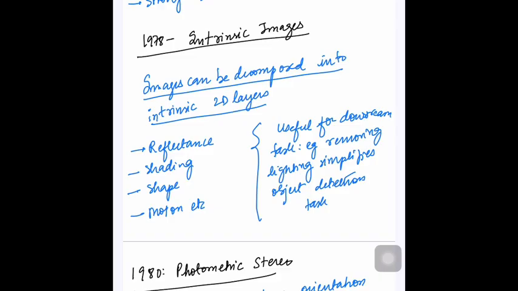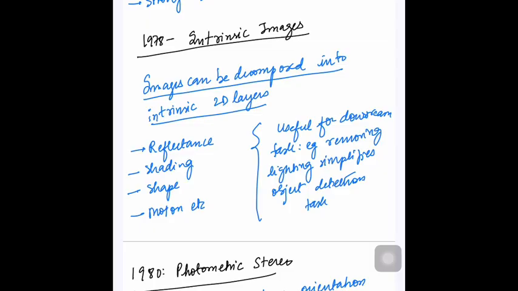For example, if you have images of a house taken with multiple cameras at different angles, from each of these images you try to construct the 3D structure from these static images.